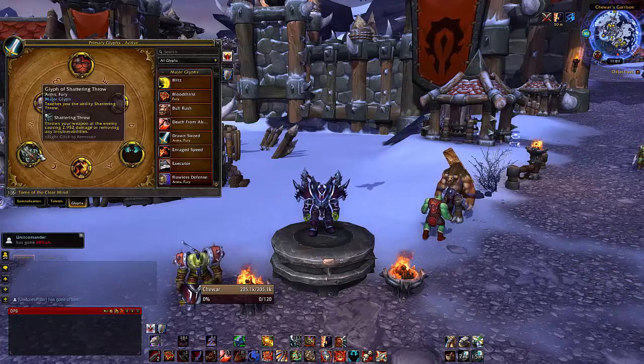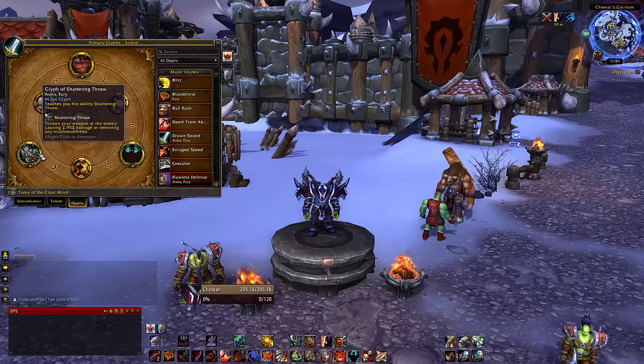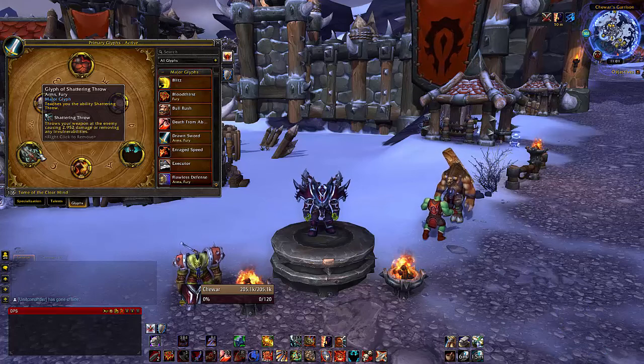But honestly, I keep this because if you're running into a Pally match or a mage, and you're going for that burst and they use their ultimate, it's your way of removing it. Usually people can obviously interrupt you when they see you casting this ability, but if you get in there nice and sneaky, they're not expecting it, it can really turn the tide of the arena match.